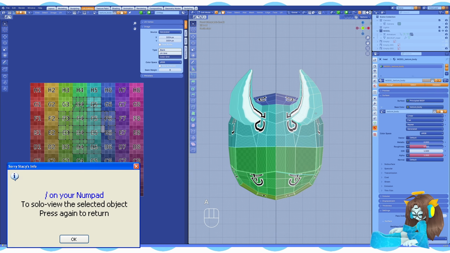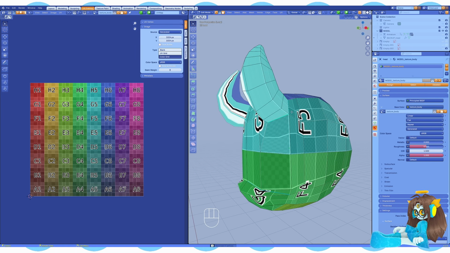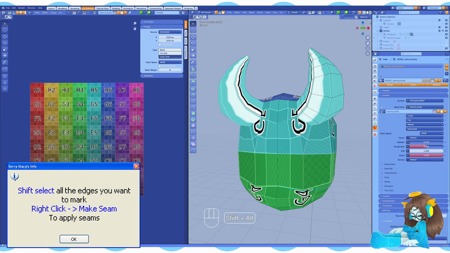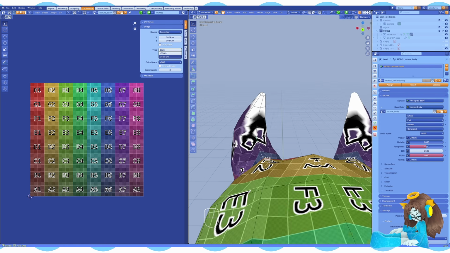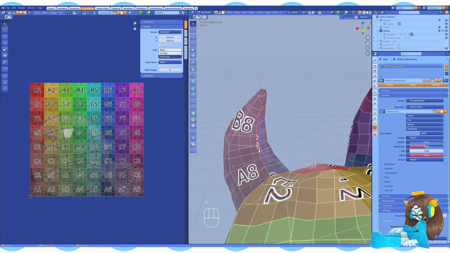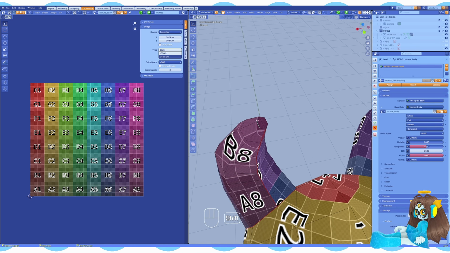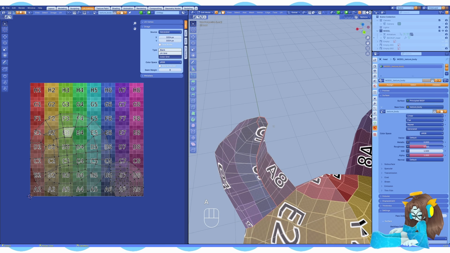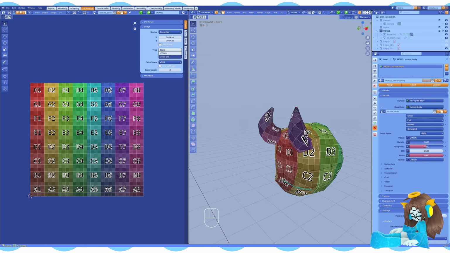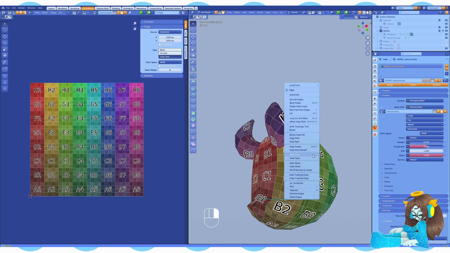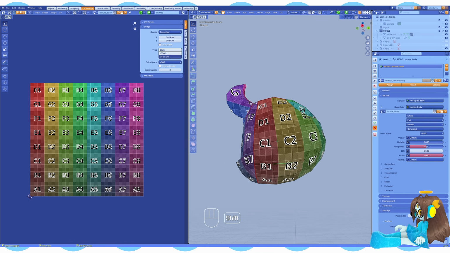Press the / on your keyboard, this will solo the object, and start applying the seams. There's some basic rules of thumb on how and where to apply seams, but this genuinely just comes with practice. If you want to get better at unwrapping, practice on some basic shapes first, like a cylinder, a cube, etc. Since all of our model is made from these simple shapes, it can help us understand how to unwrap these more complex, modified versions of cubes and cylinders.